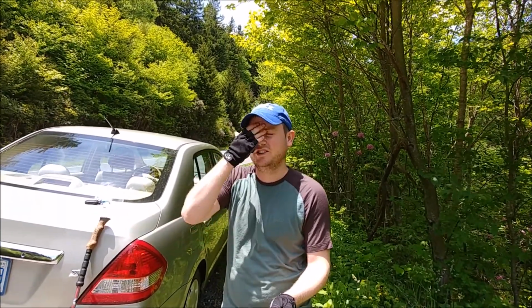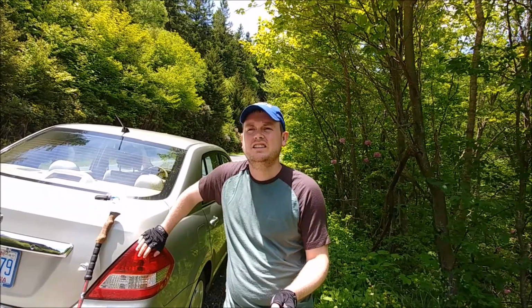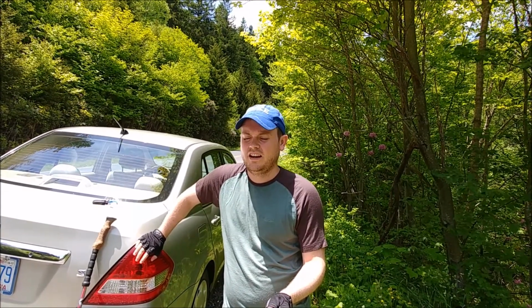Finished with the hike. The road walk was a little longer than expected. It was around 1.7 miles. Took me about 30 minutes because I had to keep crossing shoulders to get to safer areas because it's really busy today. First weekend of June, it's actually National Trails Day, and the state parks always are really busy on those days. Overall, it was a 6.8 mile hike. It took me about 3.5 hours, and a lot better views than I expected.